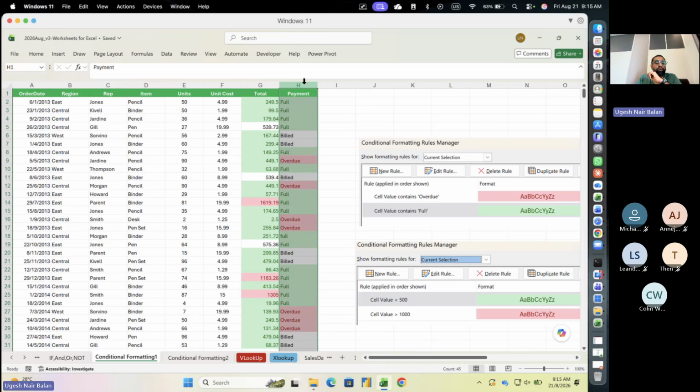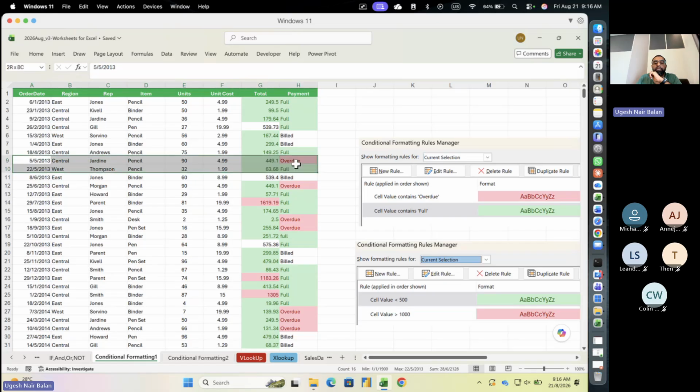So when you want to highlight based on the condition in column H, you want to highlight across. Say for example, overdue, kalau ada overdue, dia akan highlight like this. Betul? So disebabkan you want to highlight across, you select the whole thing.